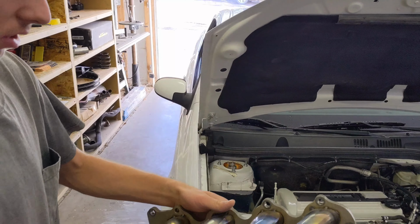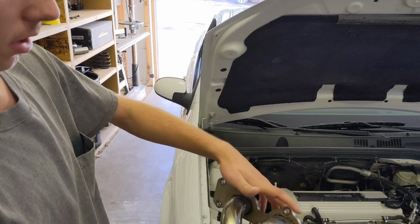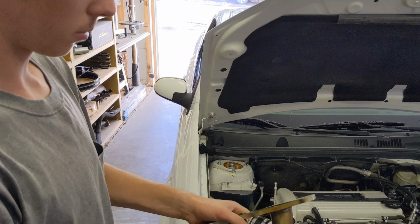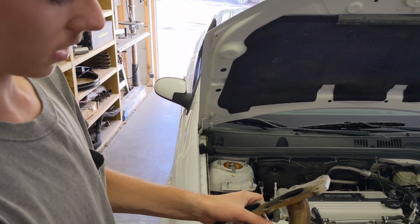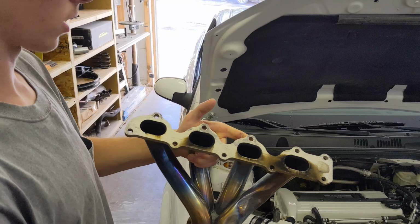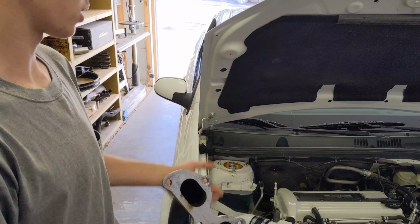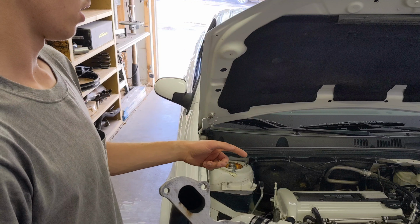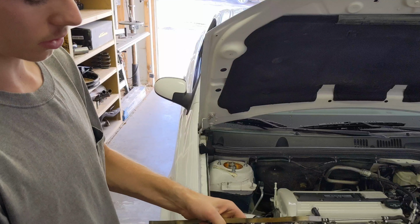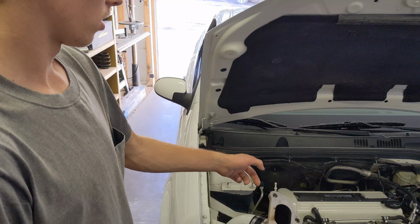So this is the exhaust system, or the header I'd gotten. It's 1.5-inch primaries. And actually what happened is, with the thermostat housing being where it is, I had to bang this in and it still didn't fit. In fact, you can see right here, it was leaking exhaust really bad. When I first put the exhaust system on, it's a 3-inch exhaust system, the biggest one they have. They have 2.5 and 3-inch. This is just basically a stock setup. So what they'd recommend was 1.5-inch primaries on this, and then a 2.5-inch exhaust system.